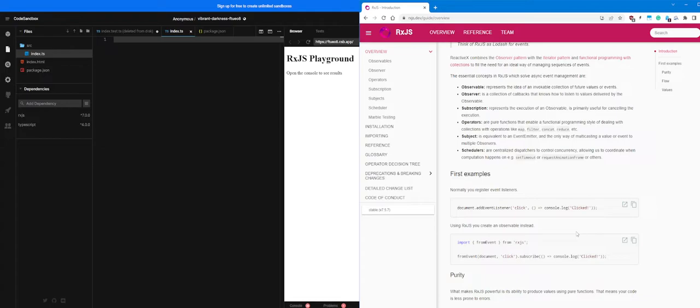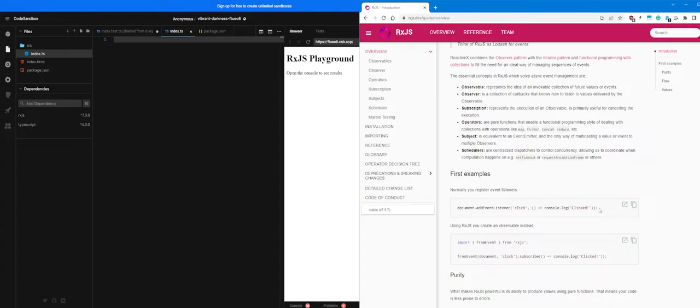And then when I click, I will see the console log of that. Here, I create a stream, or in this very specific case, an observable. I subscribe to that. And every time there is a click, everything that's subscribed to that event will receive information. There will be, in this specific case, a console log visible.